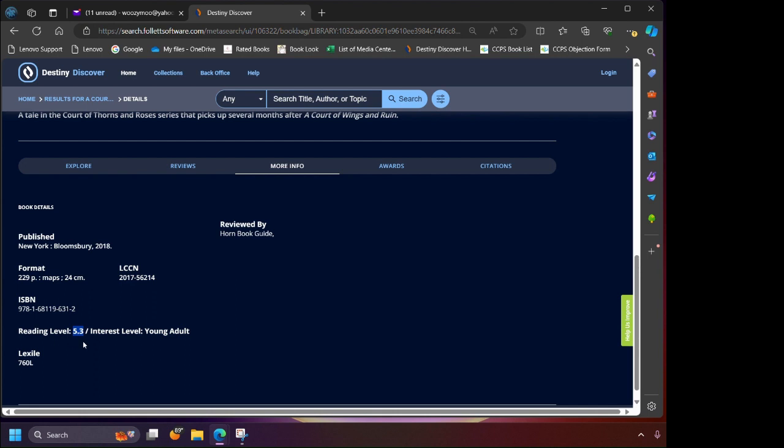This is kind of off topic, sorry, but when a child has a target reading level, they usually put like a 5.3 to, let's say, a 9.7. That's a really big range, but that means he's probably a 9th grader, but could read books at the 5.3 level just because they might still be of interest. So I'm surprised that this goes down to a 5, but it says young adult. So it would be interesting to see what young adult is actually classified as.